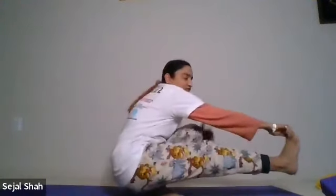Very good. This really brings your inner strength. It strengthens your willpower. It releases all your stress. It brings the confidence back in you, okay? Let's take the right foot, hold it. Shift it to the left leg.